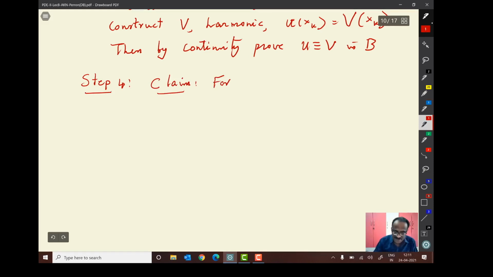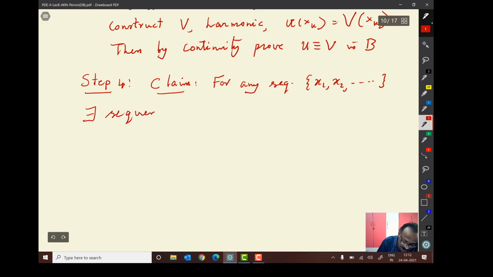I don't say that it is a dense set. We need this to be proved not just for a dense set, but for any sequence x1, x2, etc. So this is a sequence xk. There exists a sequence.